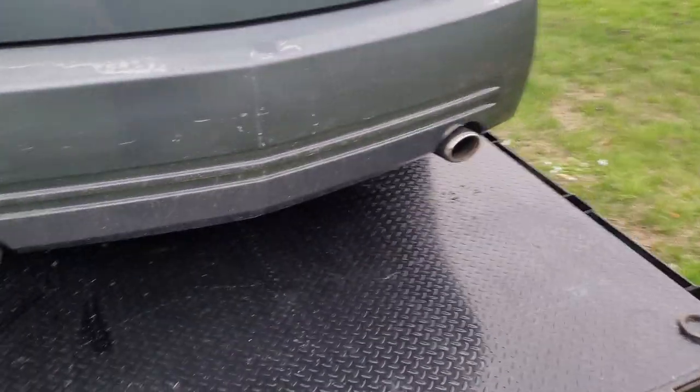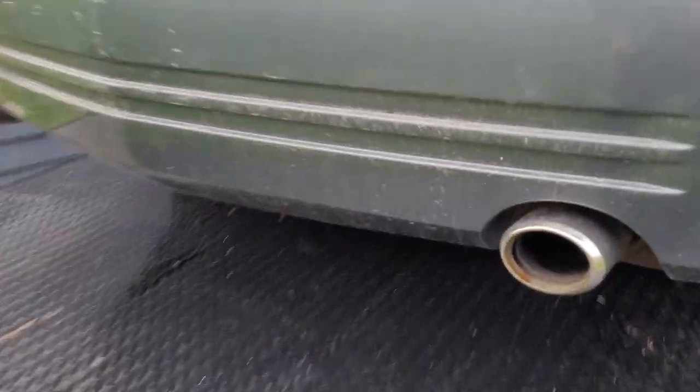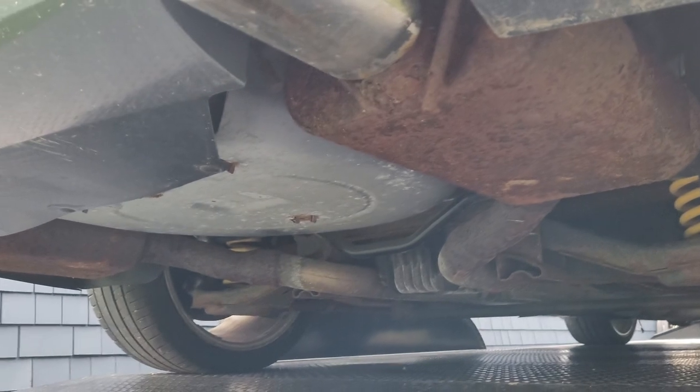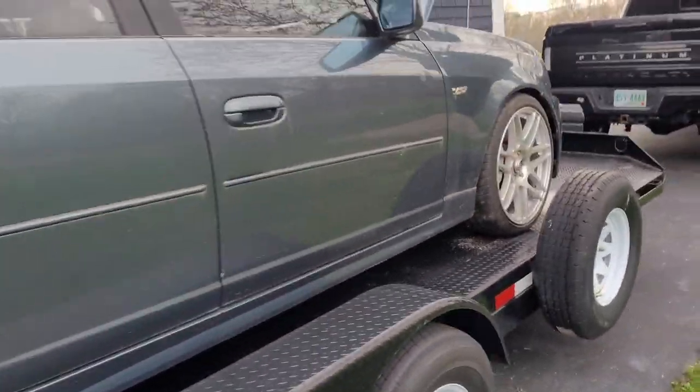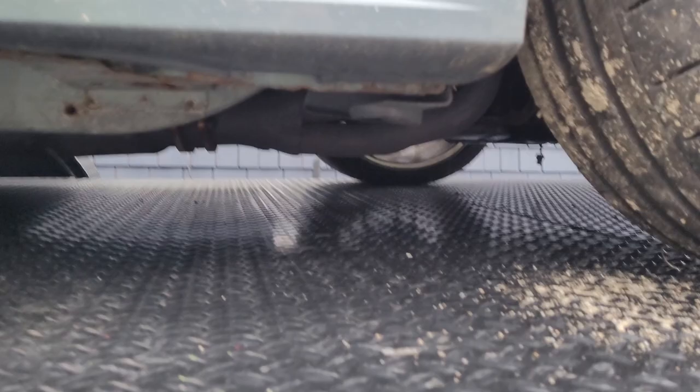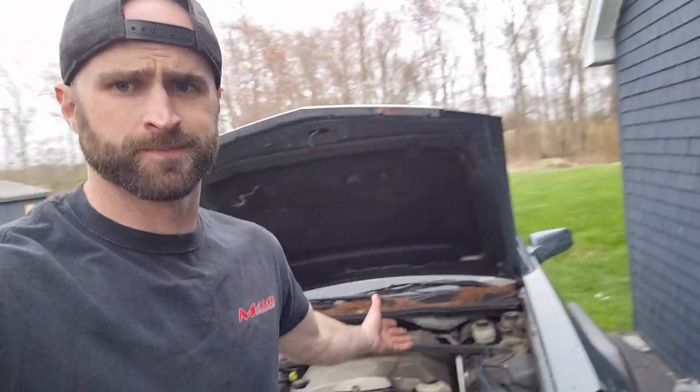Let's go hear it from the back. I think she's got Flowmasters on her — rusty ones at that. We might have to make it a little louder; this is actually kind of quiet. It definitely has a healthy cam though. Other than being dirty, this thing sounds really healthy. Let's get the ramps out, get this thing off the trailer, and see what else we've got to work on — this clunk or problem with the clutch, whatever it is.